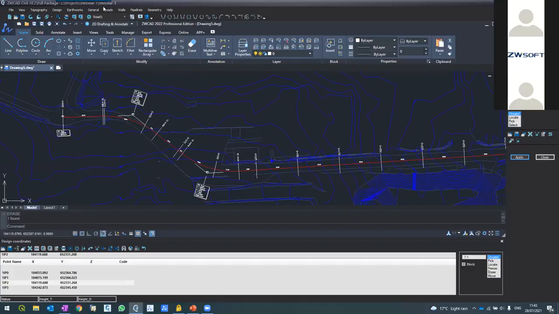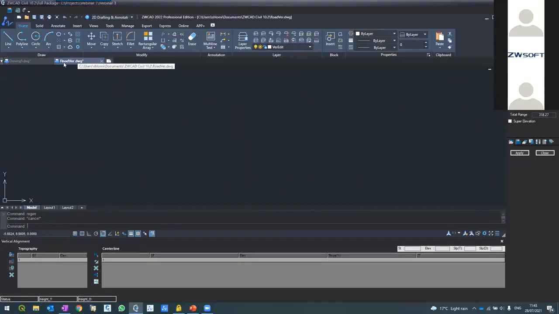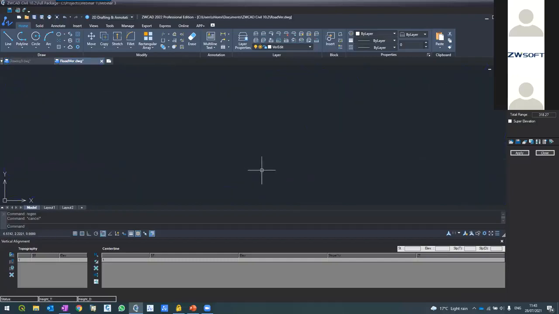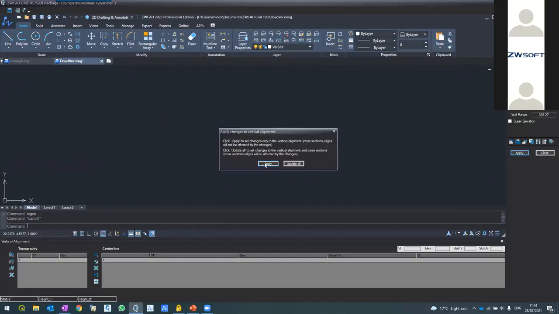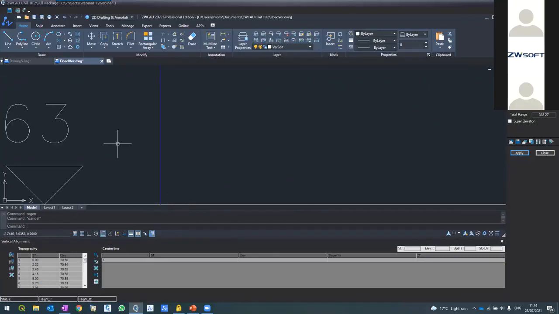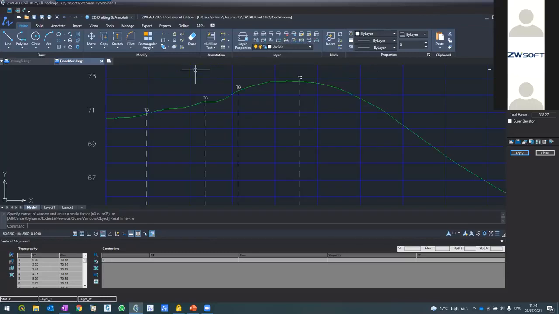Now I want to see the profile. I'm going to roads, vertical alignment. The system automatically starts a new DWG here. You see road ver DWG. So the layout will be here and the profile will be here. Here below there are two tables, one to show the existing ground level and one for my design, which you'll see in a minute. If I apply, automatically the existing ground level from the surface will appear here, and this is the profile of my road.